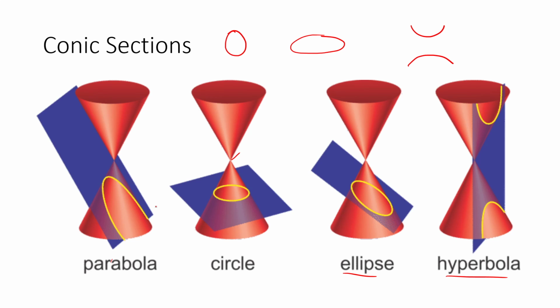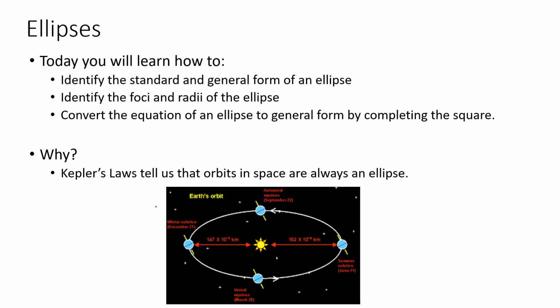into those in geometry. So today we'll talk about how to graph an ellipse, both from standard and general form, and we'll talk about the different parts of the ellipse and how you would identify those, and how to complete the square to get it from one form into another, which is going to be kind of like we did for circles. Why would we care about ellipses?